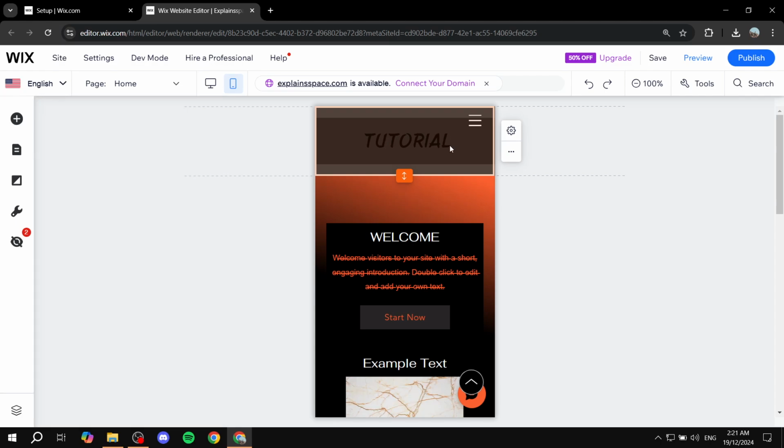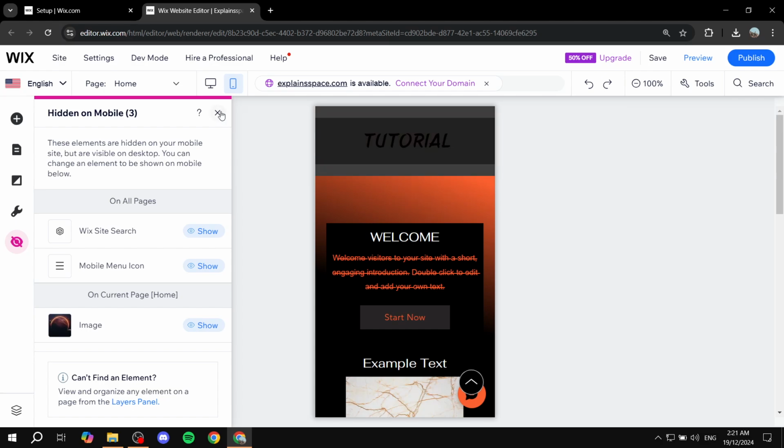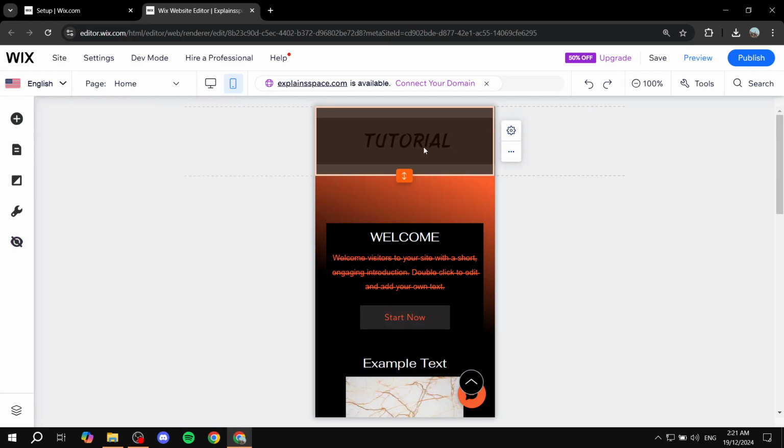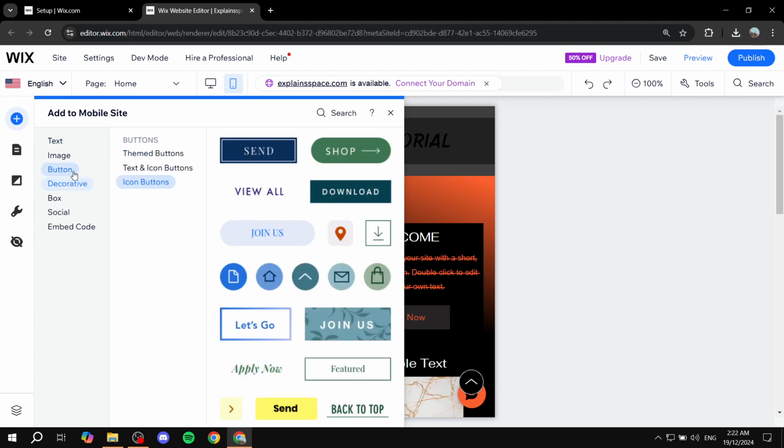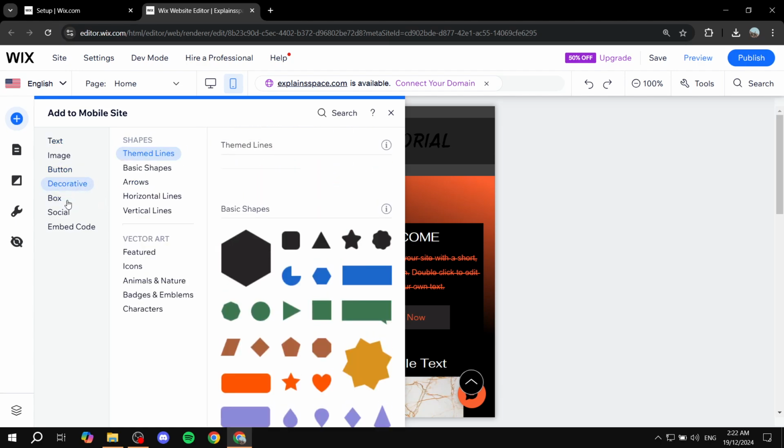Now, if this is not your problem and you already have it on standard, but you don't see your menu, that means you pretty much just deleted it like I just did. So in this case, what you need to do, just go ahead and click on add to mobile from the left panel. Sorry, ignore that. We don't want to go to add to mobile. This is not where we will find a menu. You can search for it, but you can't really find it in here.